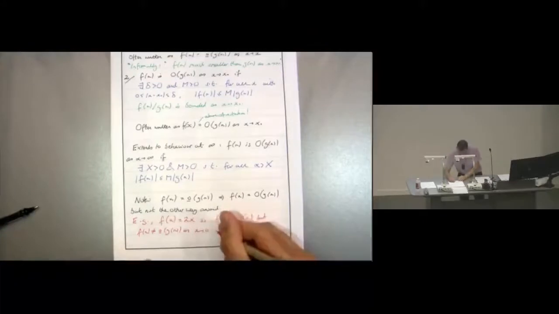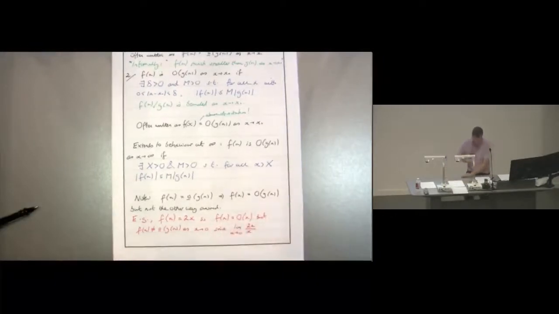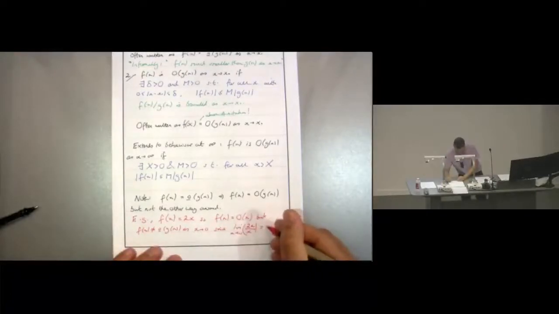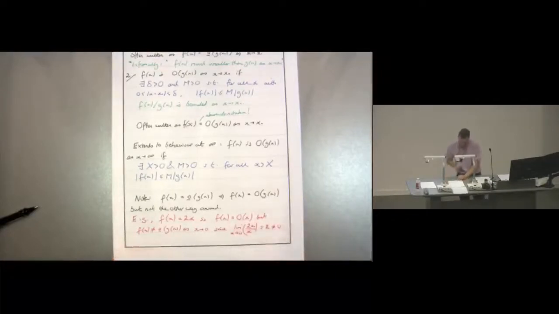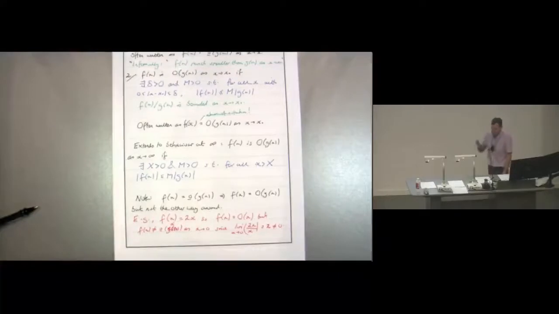because if I take the limit as x goes to 0 of f of x, that's 2x, divided by x, that's the thing we wanted to compare it to, then this is 2, and that's not equal to 0. And sorry, I should have said here, this g of x should have been an x. I'm saying f of x is not little o of x.